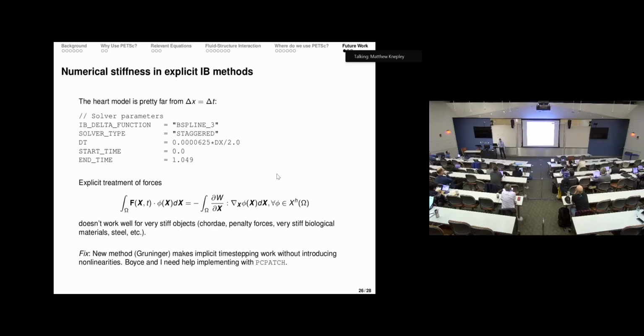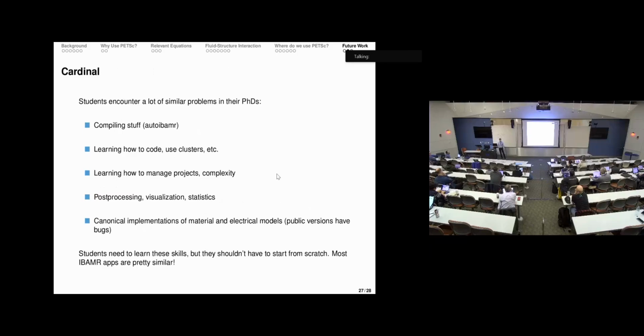All right, so that is that. And then I guess the people haven't stopped me yet, so I'll go through the rest of my slides and then I'll be done. So we have this closed source for now until we figure out how to open source it package at UNC called Cardinal. And the genesis of this is just noting that every student seems to write like 5,000 lines of code, typically all in one giant main function.